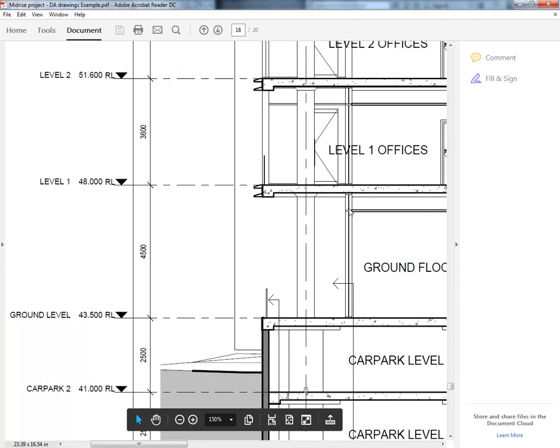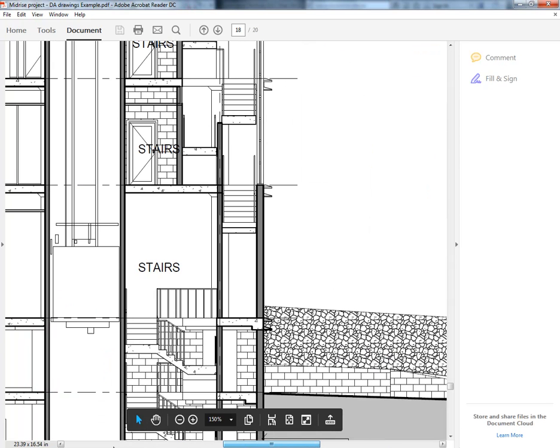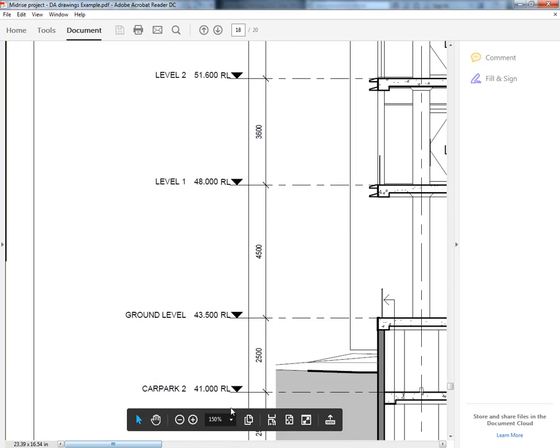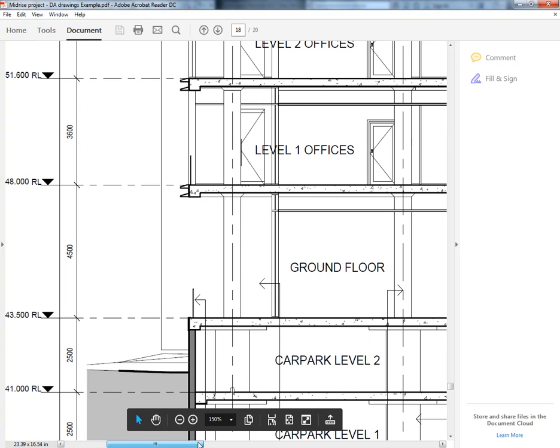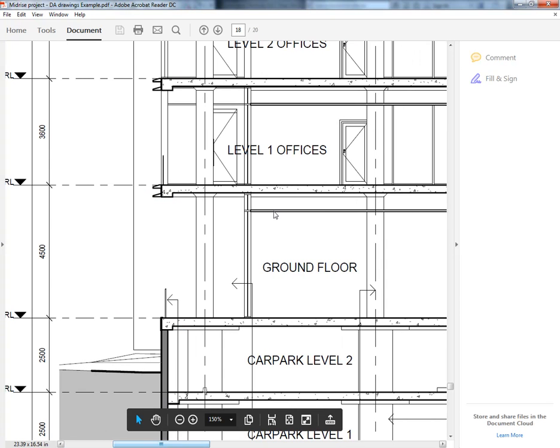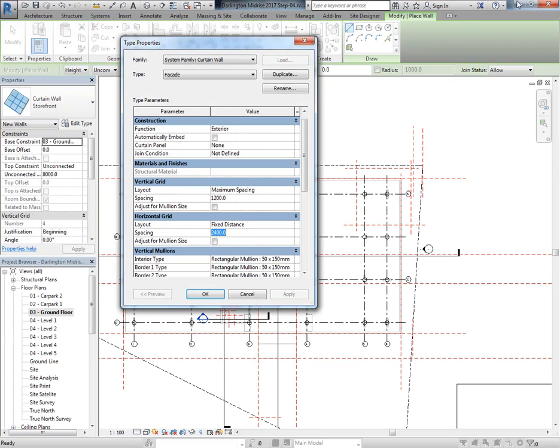You've got this one which is higher than the others, so we'll probably adjust that. And again, we don't have a clear measurement, so I'll just say by eye that is 3 meters, maybe 35. We'll adjust it, so I'll say 3500.